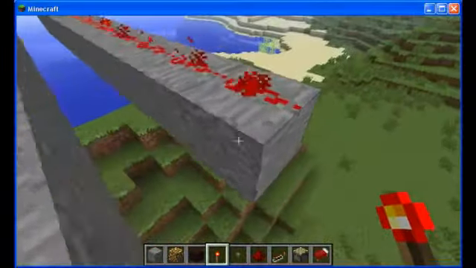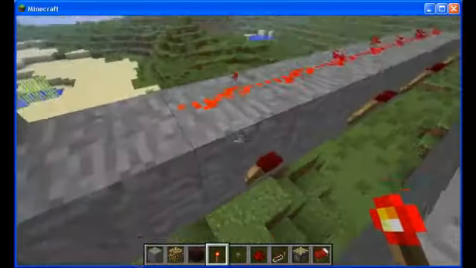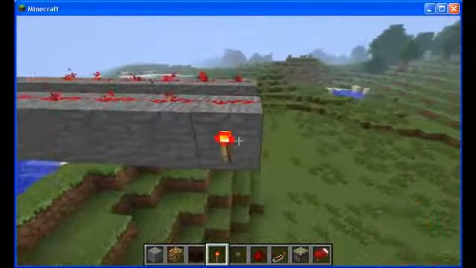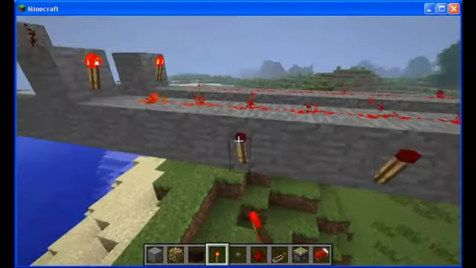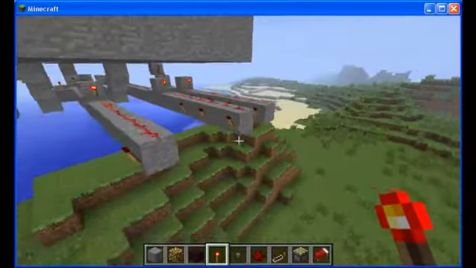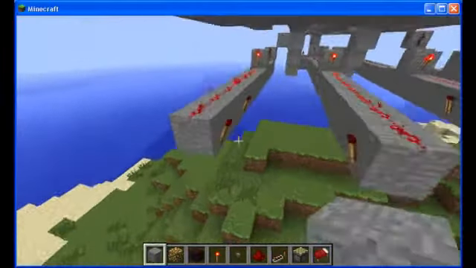Of course, you can always change this around. So we're going to want 1, 2, 3, 4 torches along this line. You can see they're all off because we haven't activated any memory. And 1, 2, 3 torches for this. Okay. At this point, what we need to do now is turn this binary decoder into something useful.